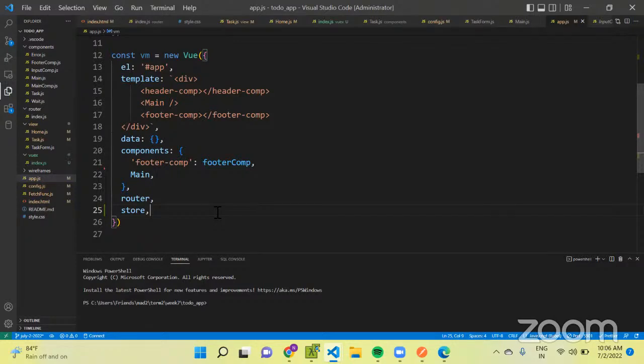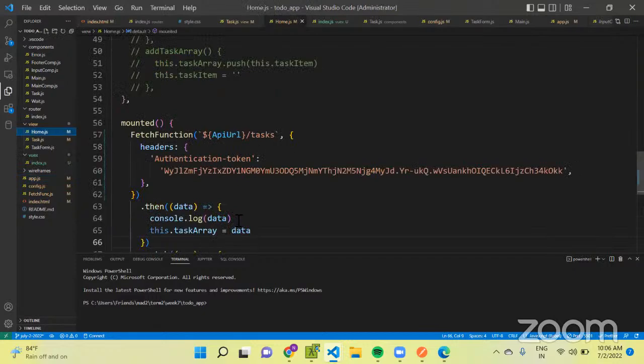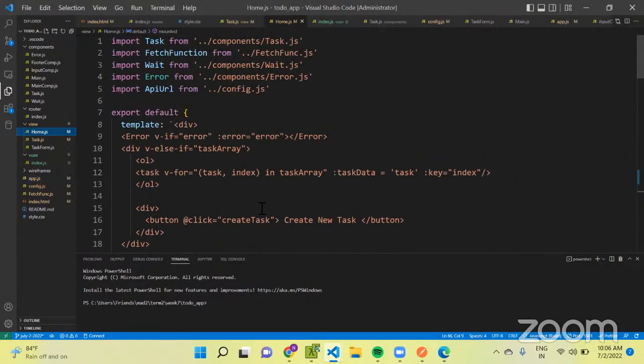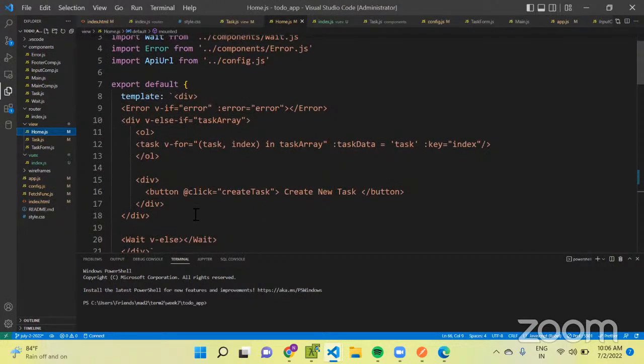If you want to use the state defined in the store, you can use it. It's available to all the components using this $store, and if you want to use the state, then .state. So I will go to the home.js, and I will try to print this state here. Inside this, after this button, I will create a div element.